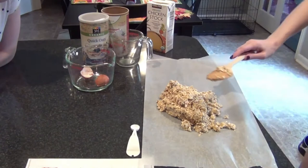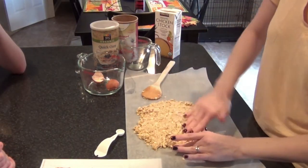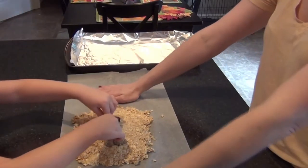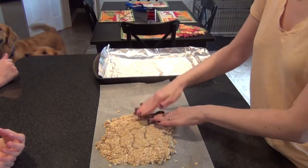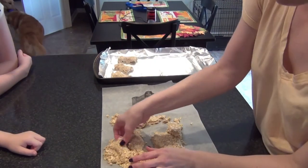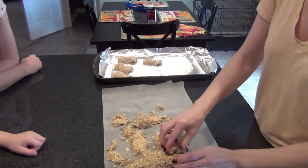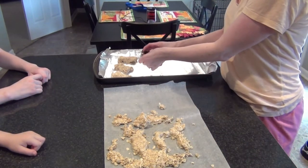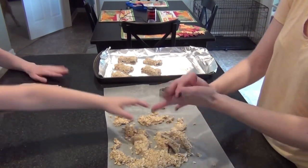Basically, all you do is heat your oven to 325°F, mix your oats, salt, broth, and egg in a bowl and combine. Pour it onto wax paper and knead the dough for a couple of minutes — it's sticky, but just lay it down on the wax paper. We had a metal bone-shaped cookie cutter from Hobby Lobby, but any shape would do. Some of them we just rolled into little balls, which also turned out really well. Place on a cookie sheet lined with aluminum foil for easy cleanup and bake for 20 minutes.